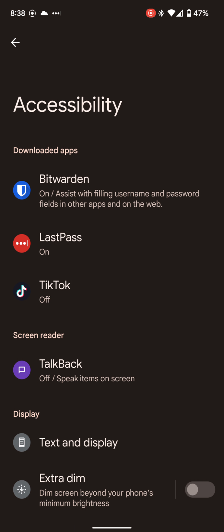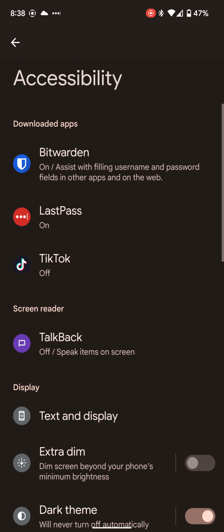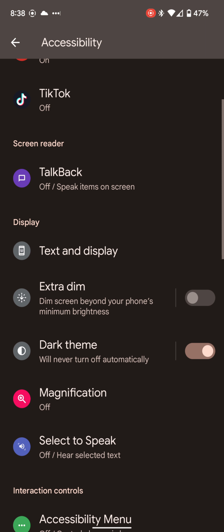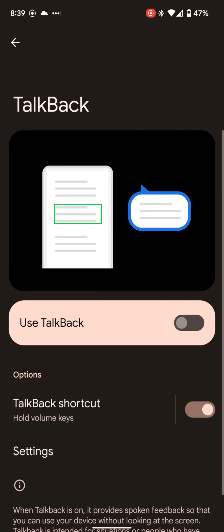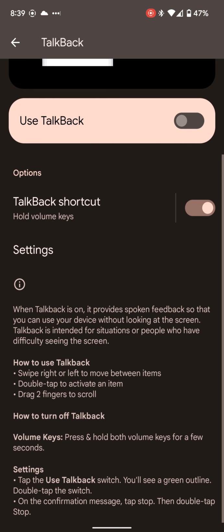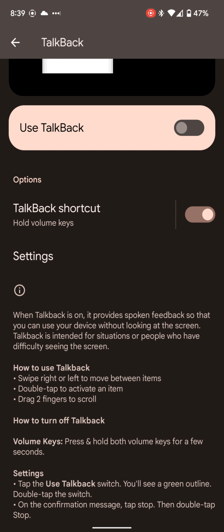Now there are some accessibility features that come with some apps that, when you go into the app, you can turn on, which I've done here. We're going to jump to the first setting that will be on all of your devices, and that's Talkback. When you click any of these settings, if you go to the bottom, they'll tell you more about what this setting does and how to use it.